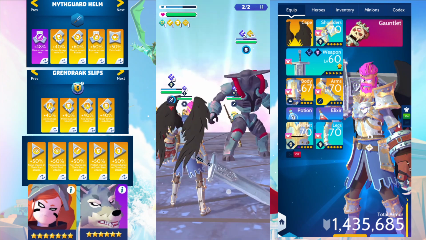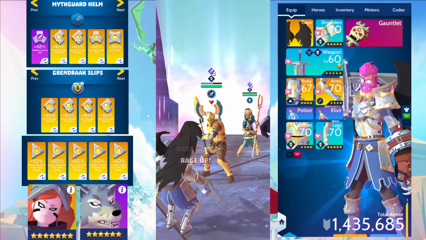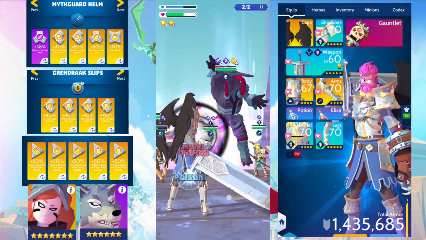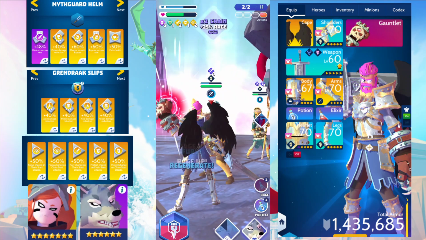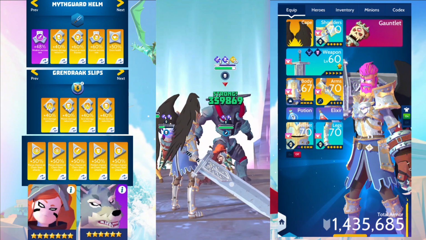So Ayako or Dokio, if you have them max stars, they have stun and weaken, and it would just make this level even easier still. And both Dokio and Ayako have dispel as well, so you can take that unlimited haste buff off of him and it would just make this level a joke pretty much.